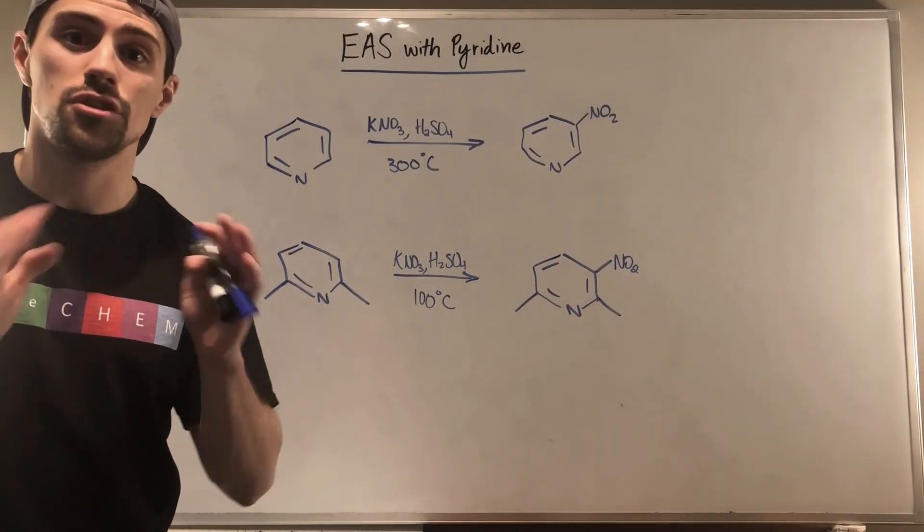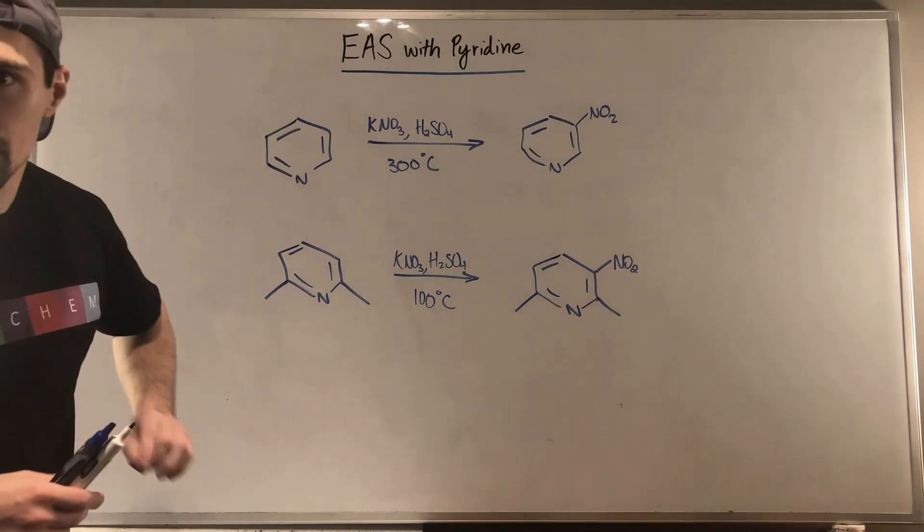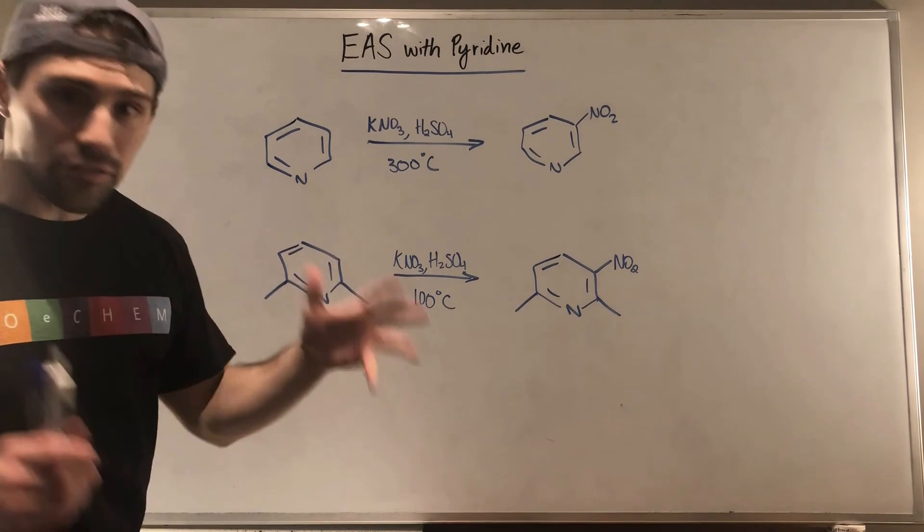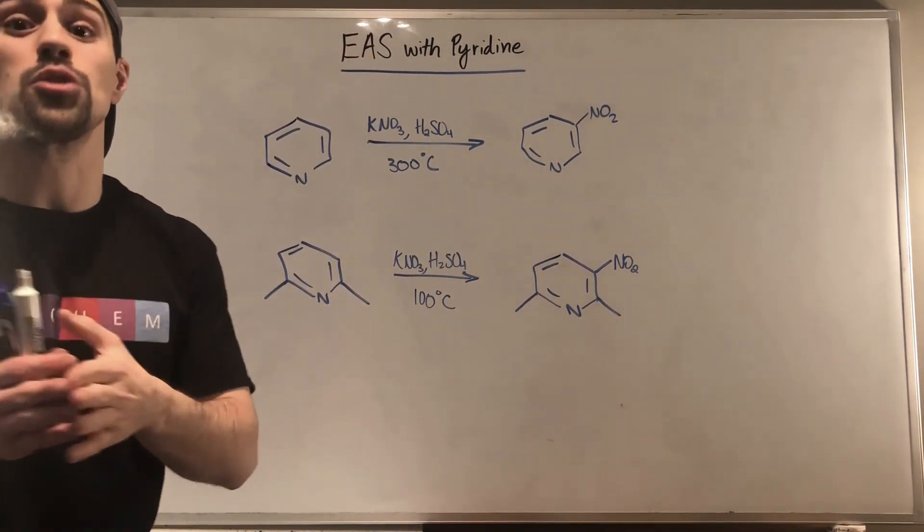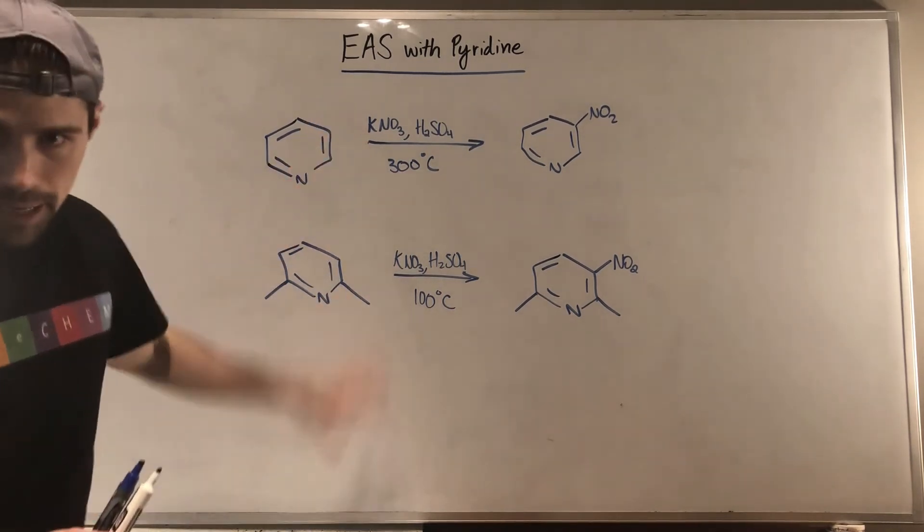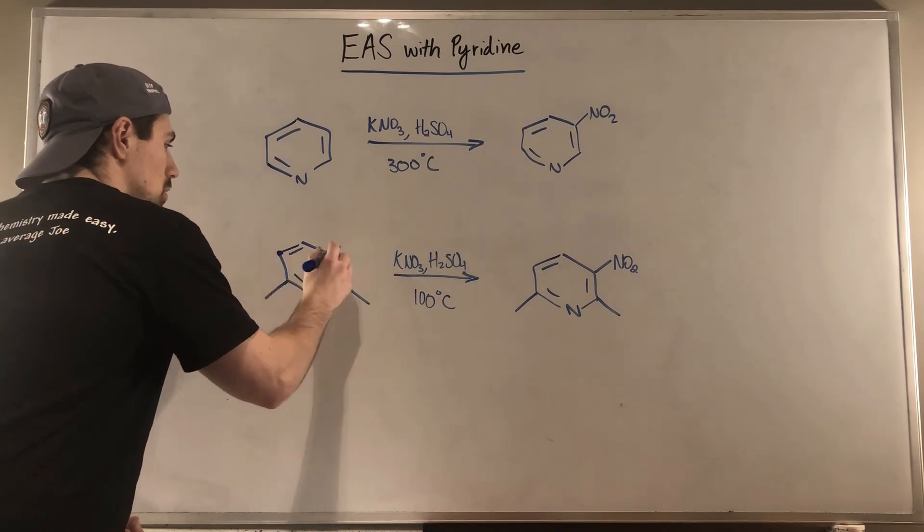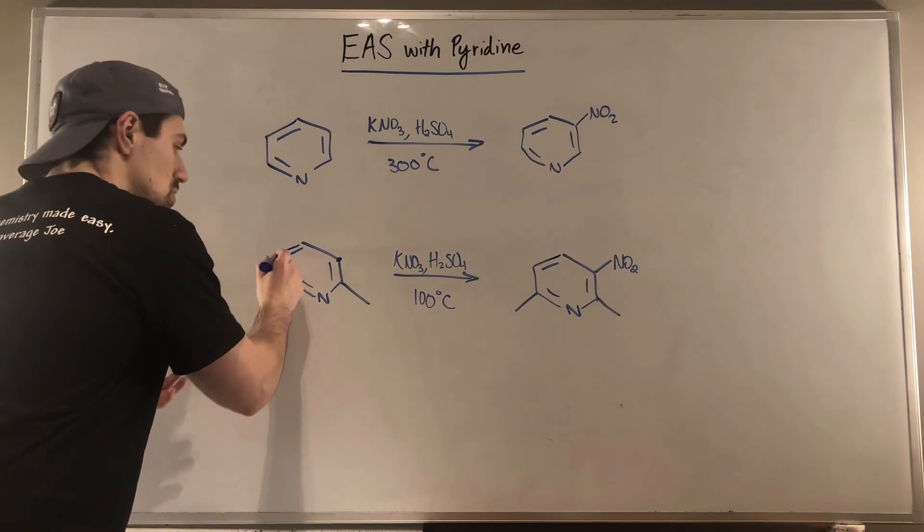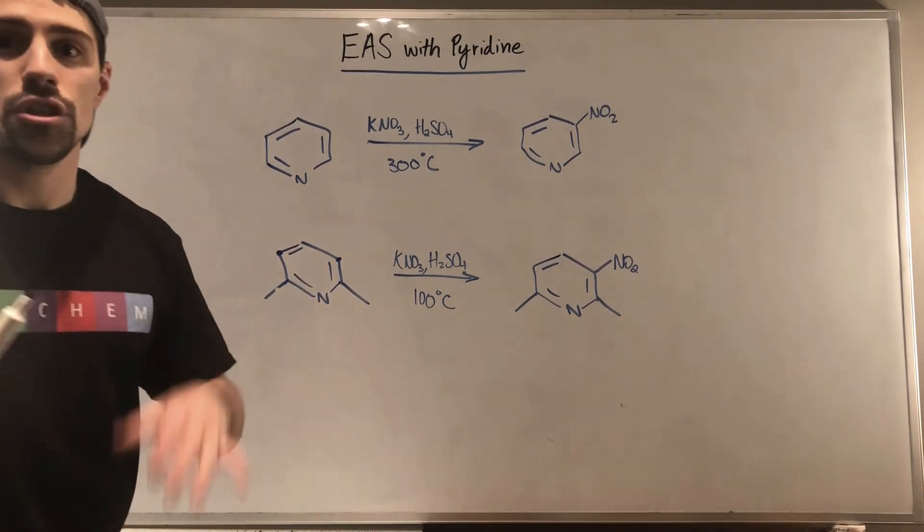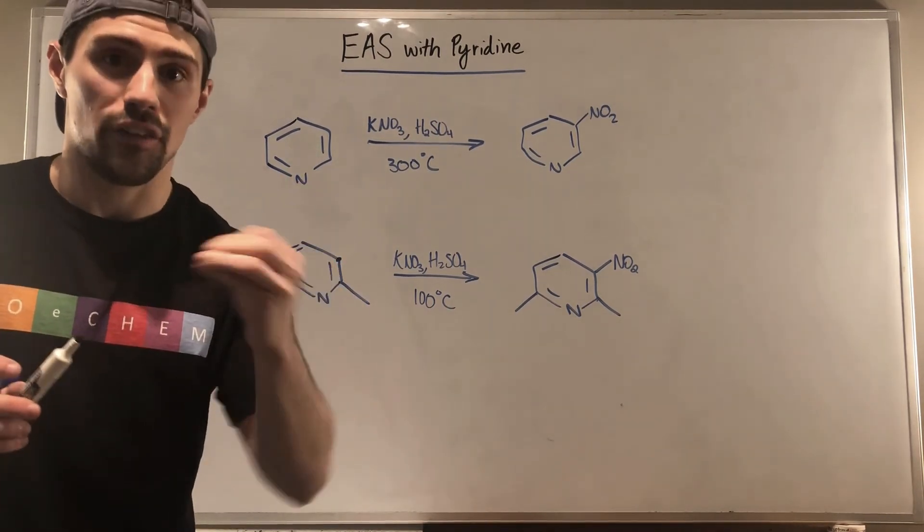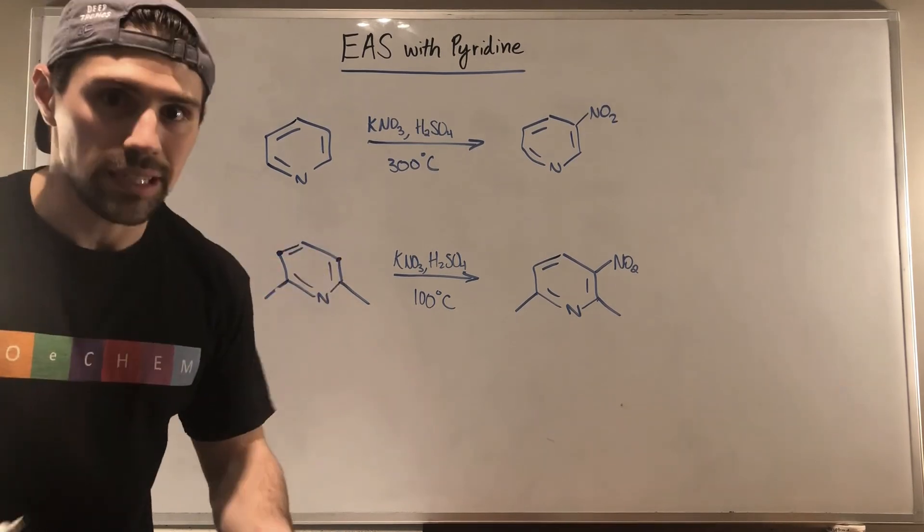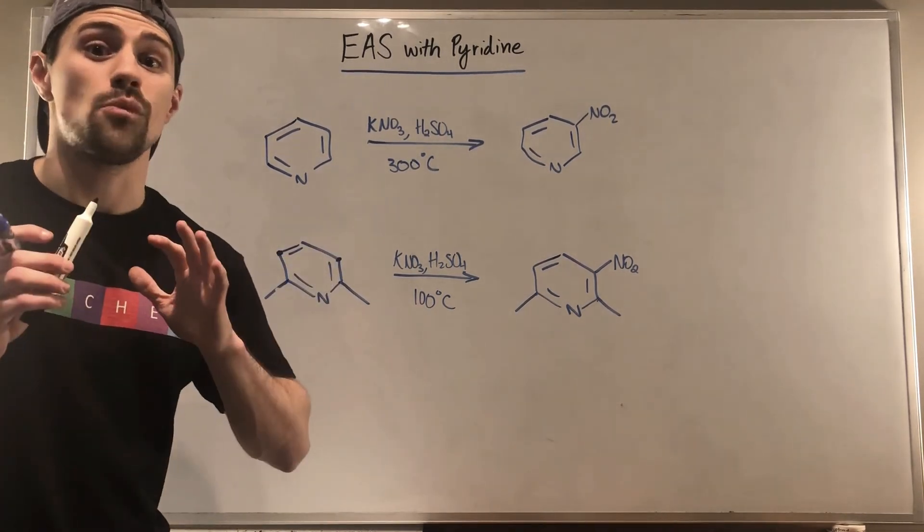To round out this video, I wanted to show you a comparison of two reactions. If we just have regular old pyridine, grab it off the shelf, stick it in the reaction with conditions for nitration, we have to run this at roughly 300 degrees Celsius to get this nitration done. That oven is very hot. However, if we just even add two methyl groups - I made this symmetrical so we don't have to worry about putting our nitro here or here - just by even having these methyl groups present, which through hyperconjugation lend the teeniest amount of electron density, that's going to add enough stabilization to our intermediate where the temperature comes down by a whole 200 degrees. So you can see that adding the electron donating group makes a world of a difference.